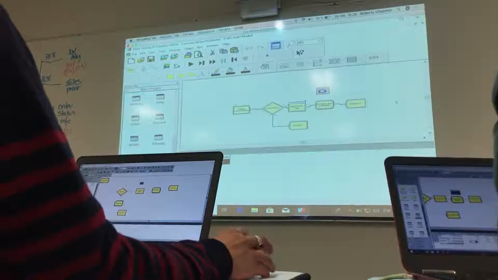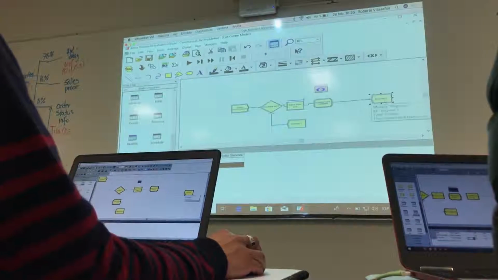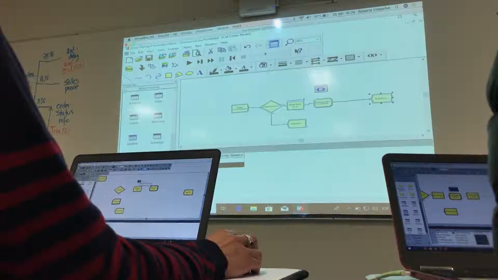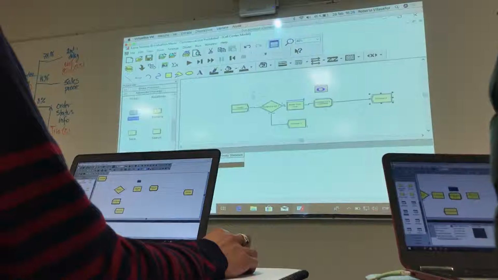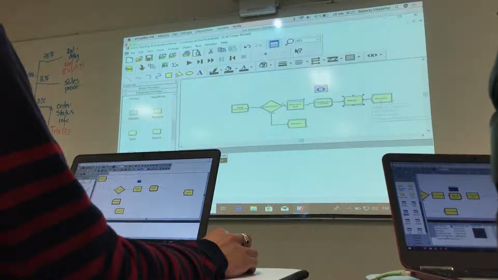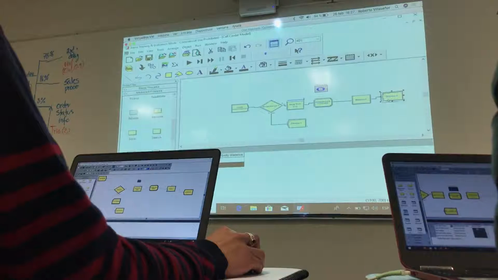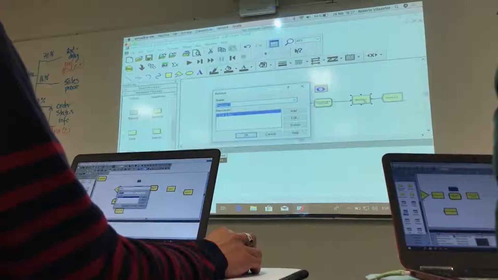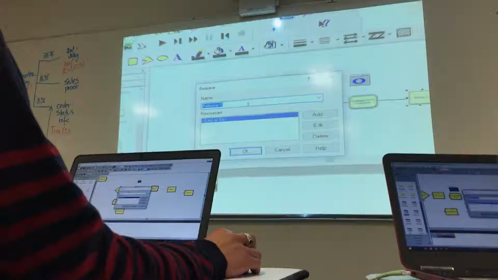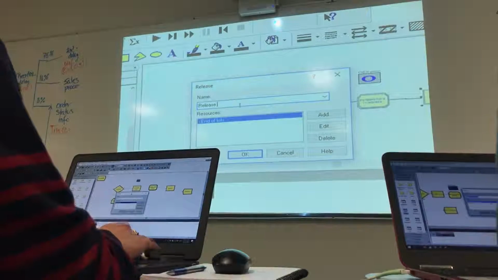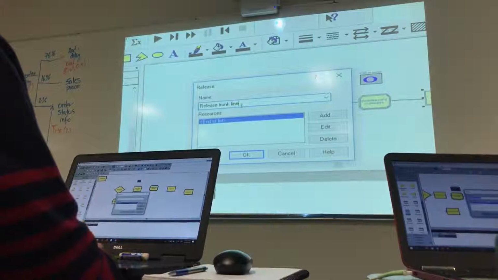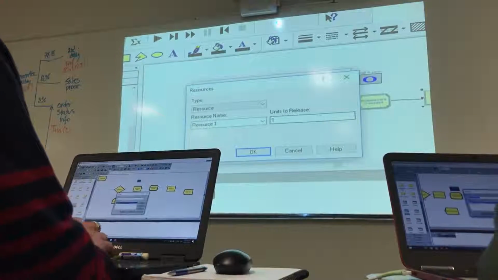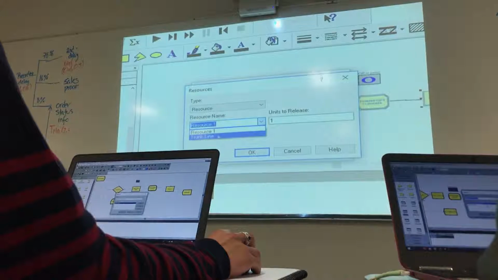If I am seizing the trunk line, I will have to release the trunk line at some point. Okay? So release trunk line. Which is the resource that I am going to release? The trunk line.